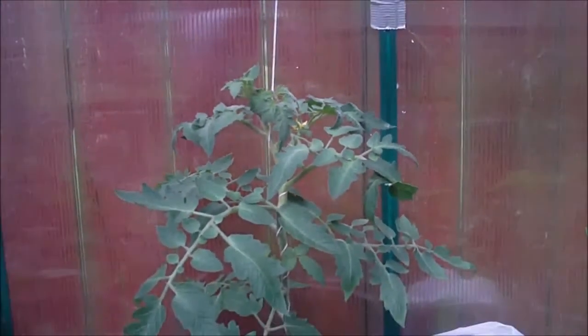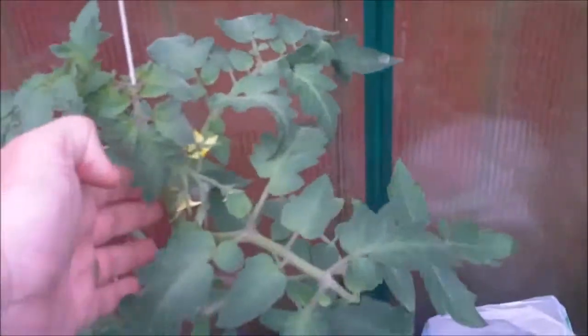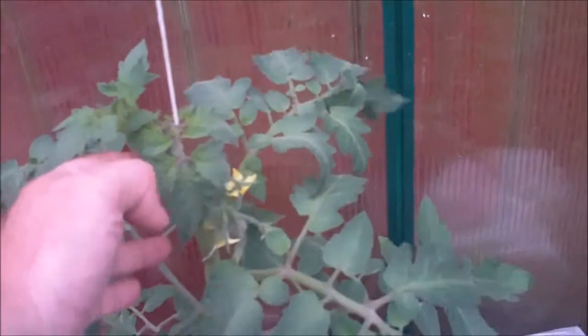It's an exciting time, and generally when it gets to this stage I normally just give it a gentle tap on this way. Don't have to use kid gloves, but a little shake like that helps them to fertilise, and hence you're going to get your good crop of tomatoes. Let's see. Well, there you go. Oops, there you go. There's a nice flower there. So yes, they're doing really well.